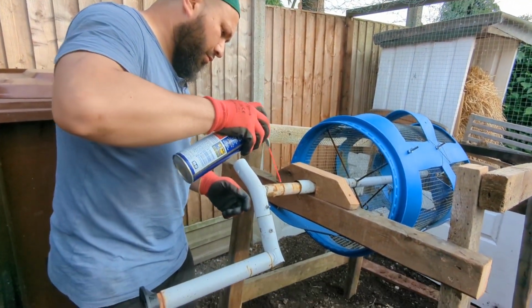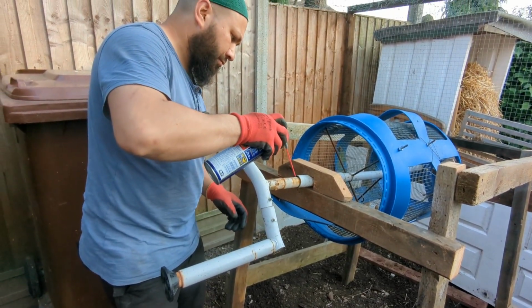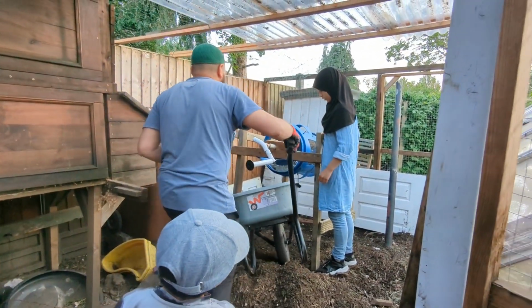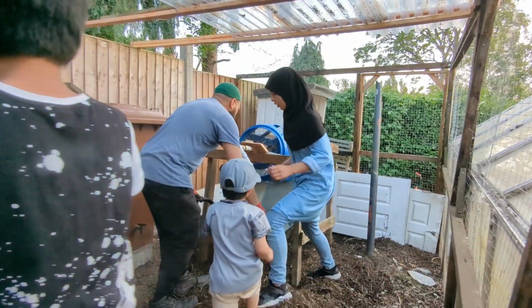What is that? This is oil. Oil? Yeah. Why do we need oil? Alright, so it's ready. You want it to spin, so you can start spinning. You can start spinning now.